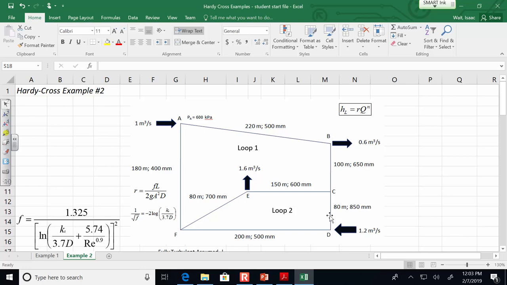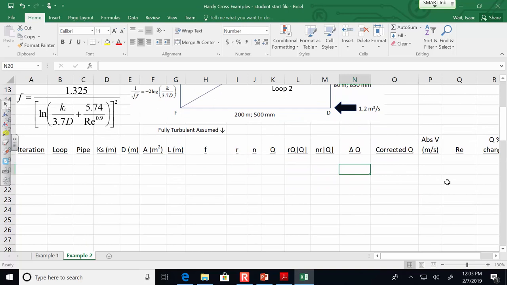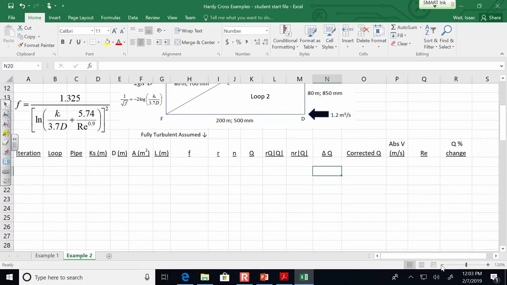So each of you take a moment to do your flow balance and then start following the procedure as is implied by the spreadsheet here. I'm going to be wandering around for the first few minutes just debugging as you need help or checking your flow balance to see if it works. And then after a few minutes, I'll bring the solution up on the screen.